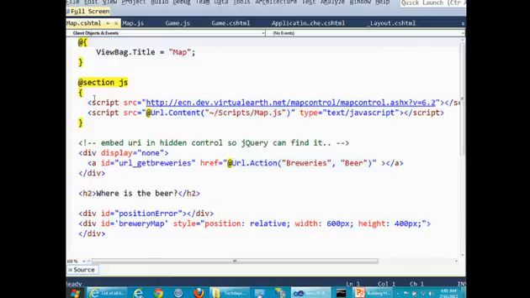I'm actually downloading the Virtual Earth API, which is a JavaScript library. Okay? I'm also downloading my JavaScript. And then here, I have a little div, which I can use to show if there's an error. And I have another div, which I'm going to use to show the map.